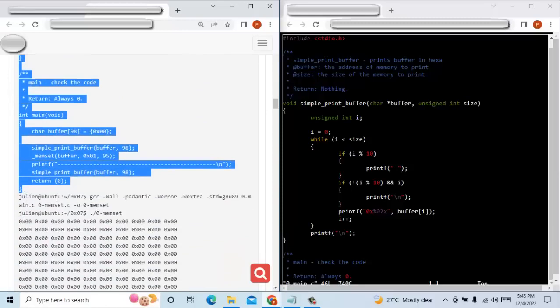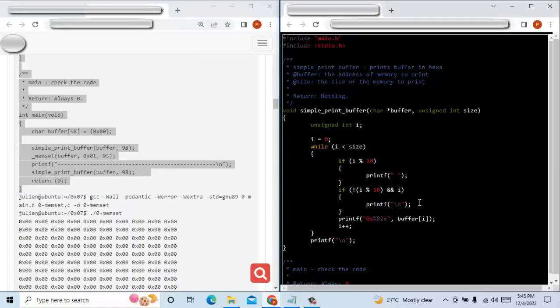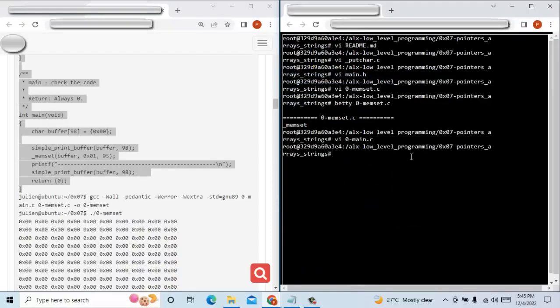You stop the moment you see this GCC instruction, which activates it. Okay, so at this point you just copy, come here and paste. Once you're done pasting, you do your escape, shift colon WQ, which is to write and quit. Now that you've done that, the next thing you need to do is to copy this code.